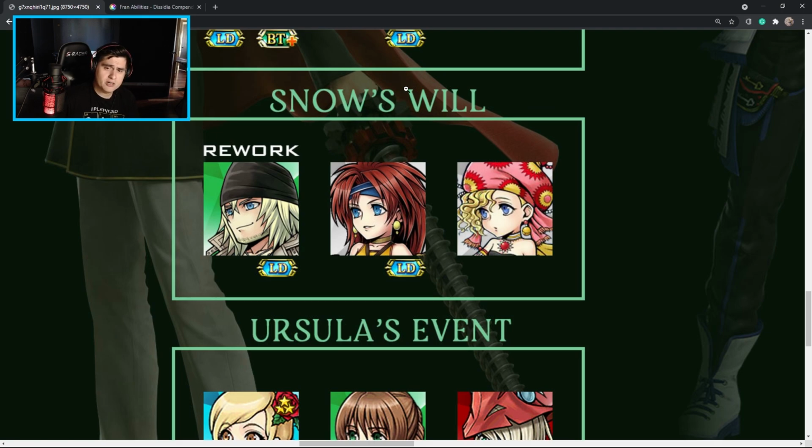Snow rework LD does off-turn damage before his turn. He gets a burst weapon later down the line, so if you want to go for him, that's fine. Great, fine tank. Not a bad tank. We have Zac. We have Galoof, evade tank. So I would say if you have Galoof, you don't need Snow yet. He does come back later down the line, again with this burst. So I'm going to skip on this banner.